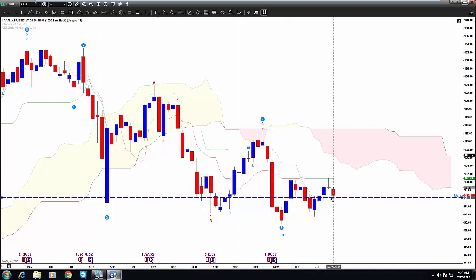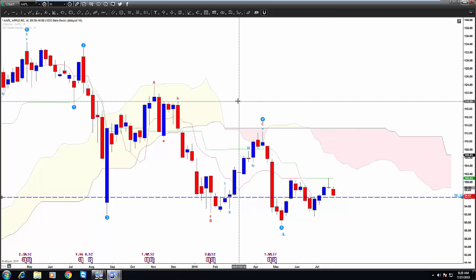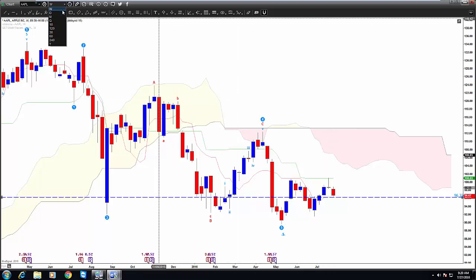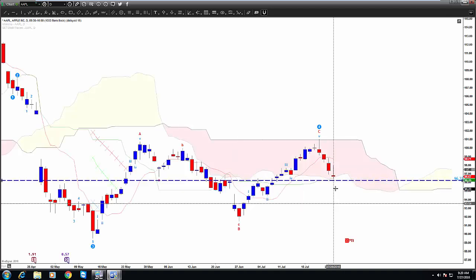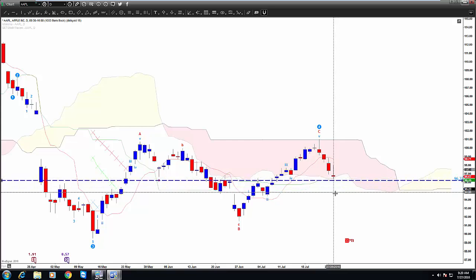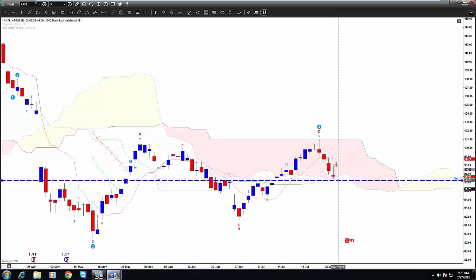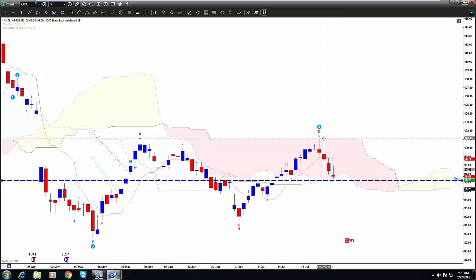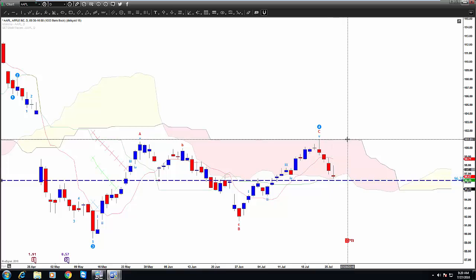That green line on the daily time frame matches the red line on the weekly time frame. So this is what we call an IMTF support. This is strong. So that was telling us that basically right now Apple has a very, very strong support, so it looks like it's going to hold this level here. So Ichimoku is telling us that the chances of it getting below this cloud were low, but it had a high probability of consolidating, where it's going to bounce off the support here, come back to this resistance which it held before, and since it will be coming back there the second time, it will have a high probability of breaking that.